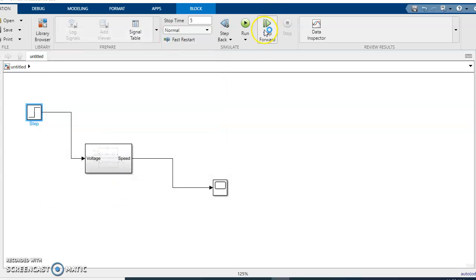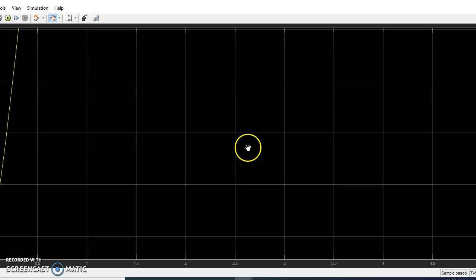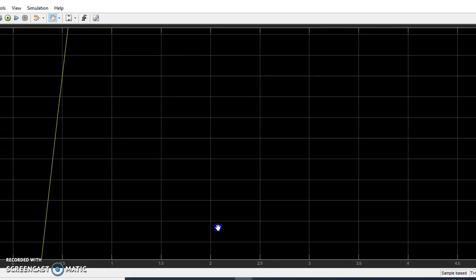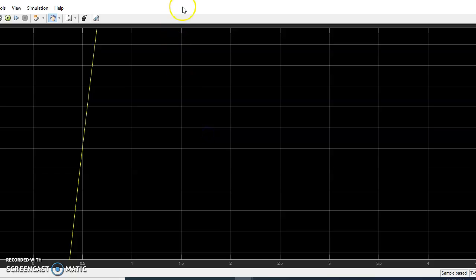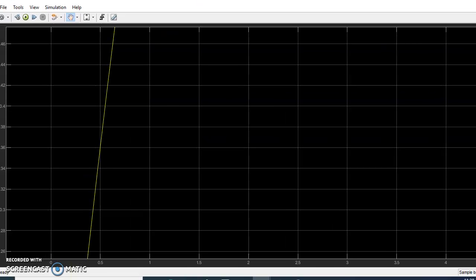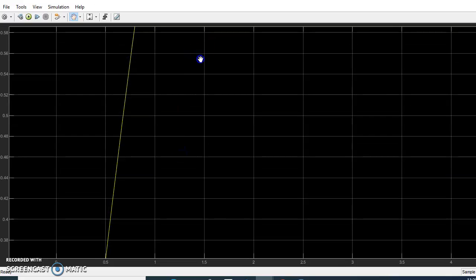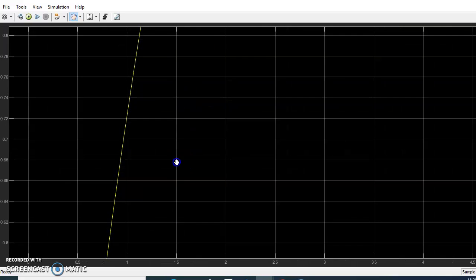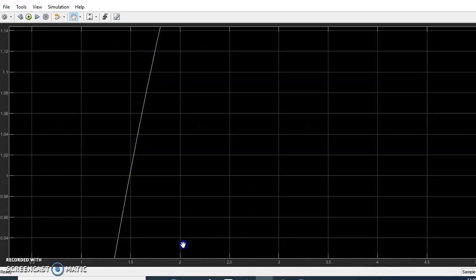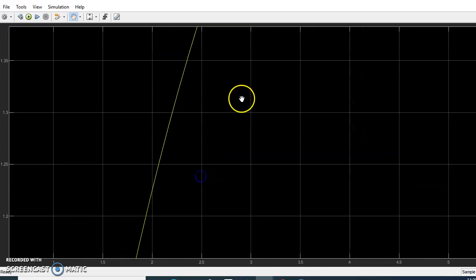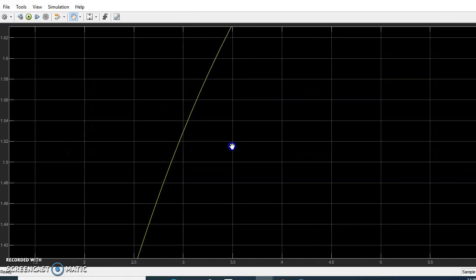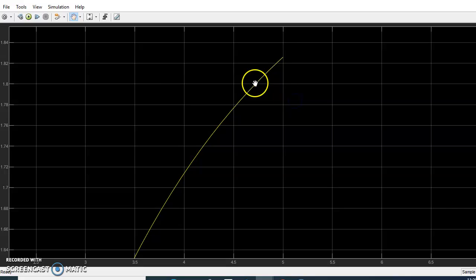Okay, and we will run the simulation for final value 20 and look at the scope for the output graph. The peak is 1.82.